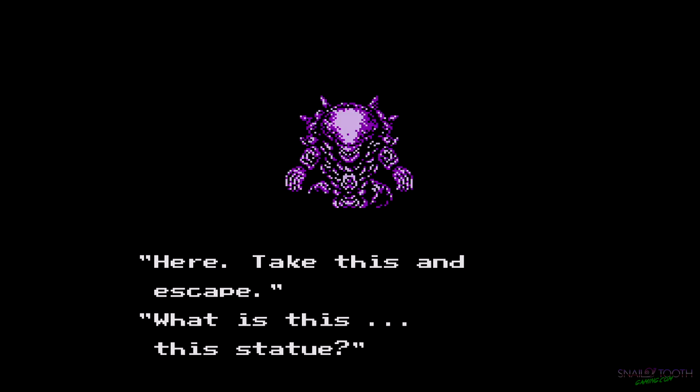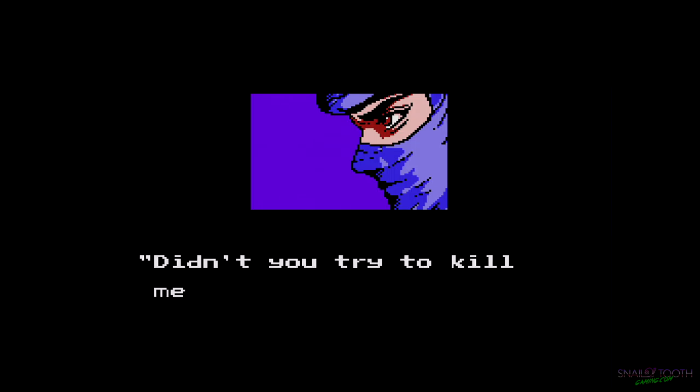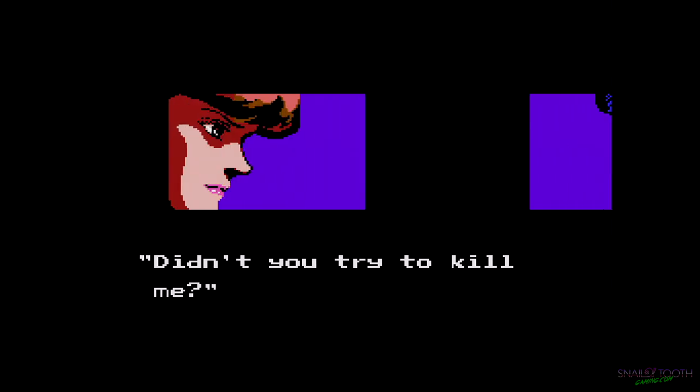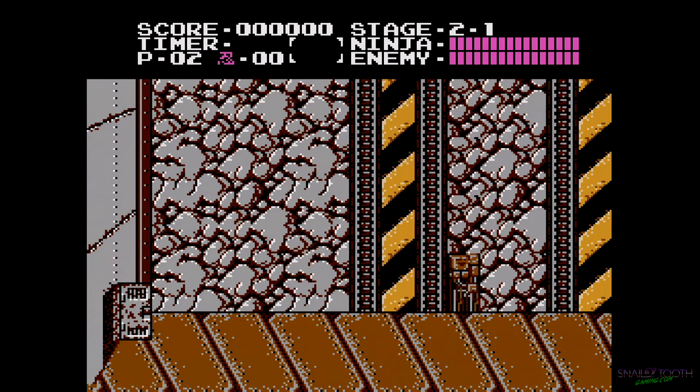Take this and escape. What is this? This statue. So these statues are sort of the basis of the plot. We gotta do something about these statues. Didn't you try to kill me? Come on, Ryu, get with it. Someone's coming. Be careful. Man, look how good that looks, though. They really knocked it out of the park with this game.